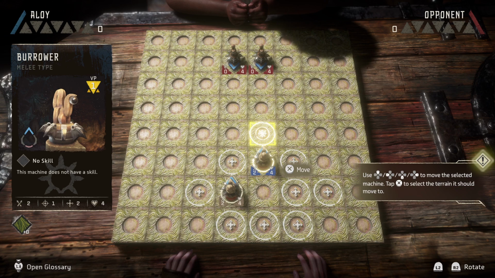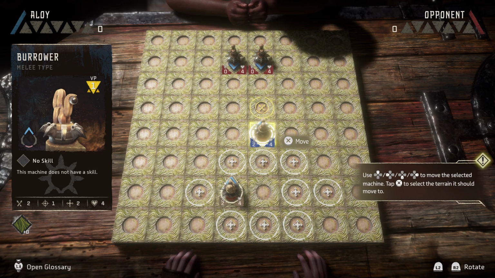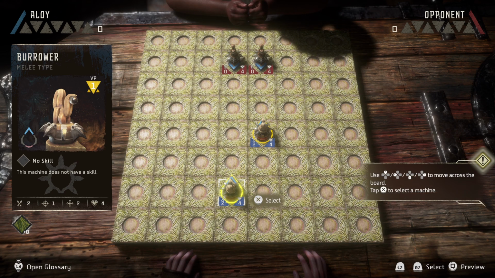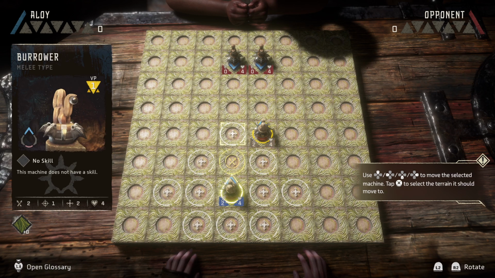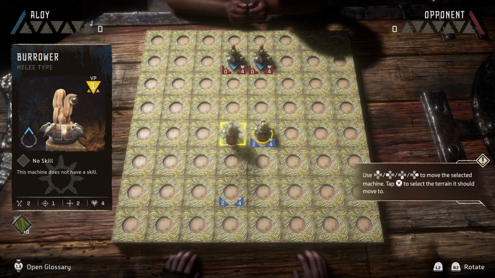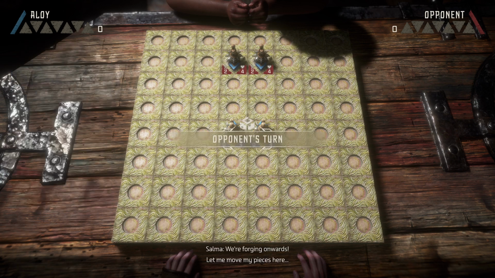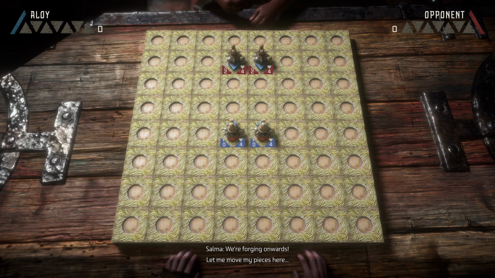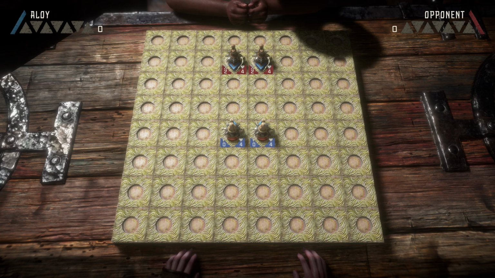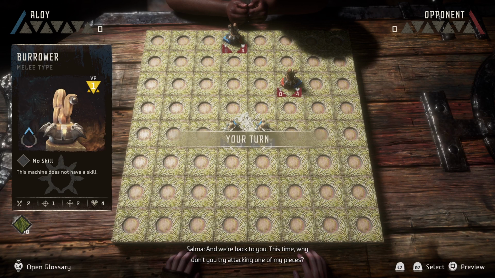Easy enough, huh? Now, you get to move 2 machines. Move that machine. Perfect. There's not much else to do for now, so just end your turn. We're forging onwards. Let me move my pieces here. And we're back to you.